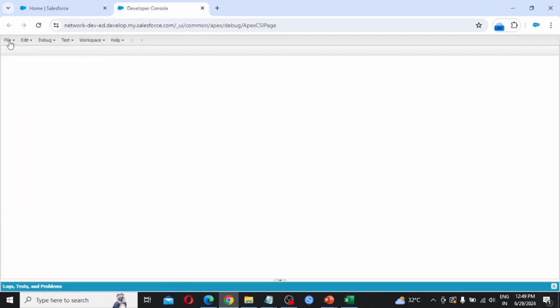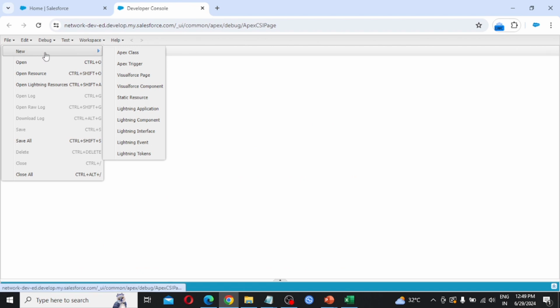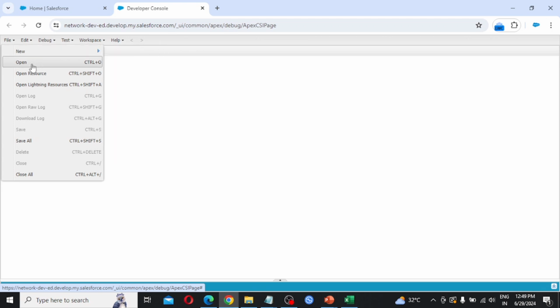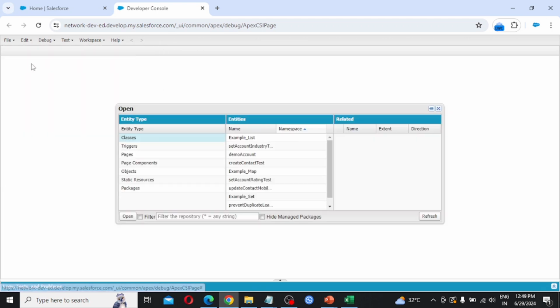From here we can create the Apex classes, triggers, Visualforce pages and all. What we have created, we can open from this Open dialog box: classes, triggers, pages.